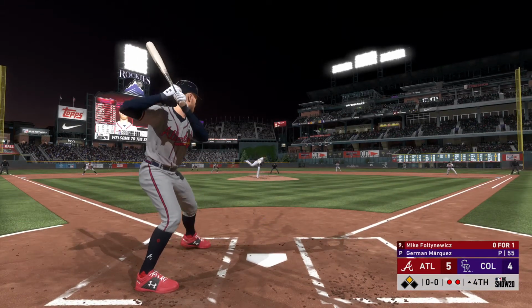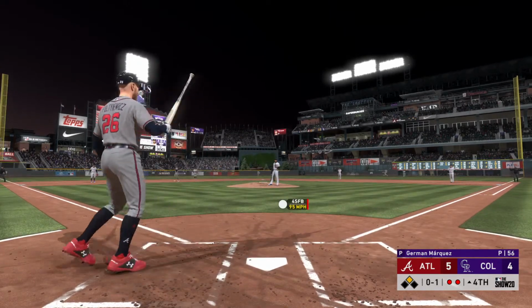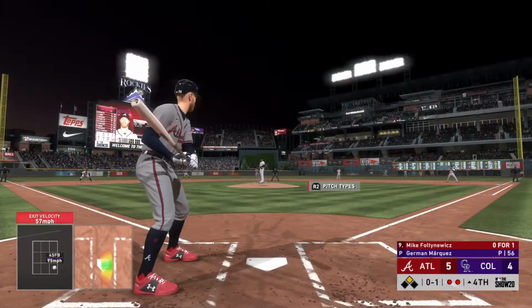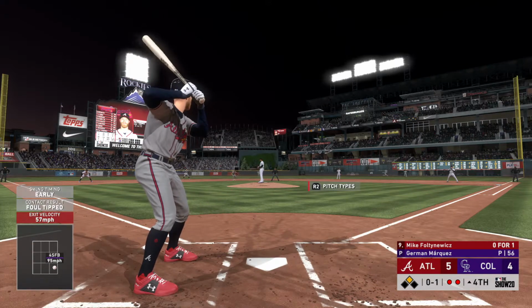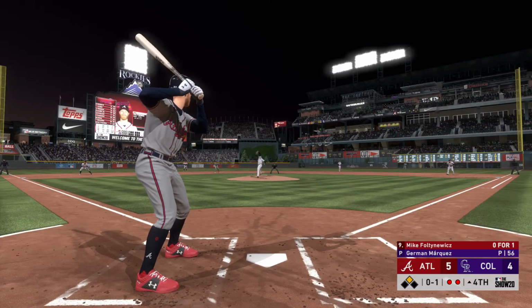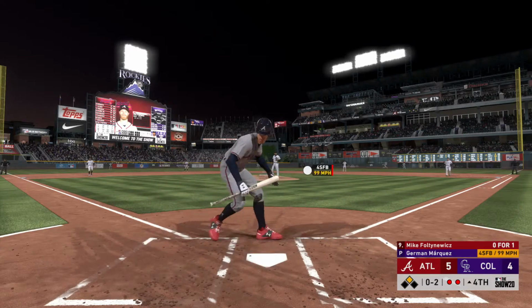Standing in now, Mike Foltynewicz. Just able to get a piece of that for strike 1. And a chance now to increase his lead if he can deliver something here with 2 gone. Tries to drop one down here, but he misses.